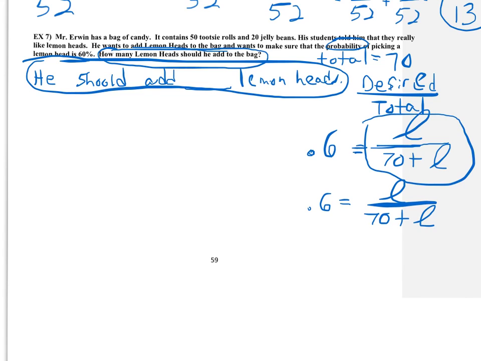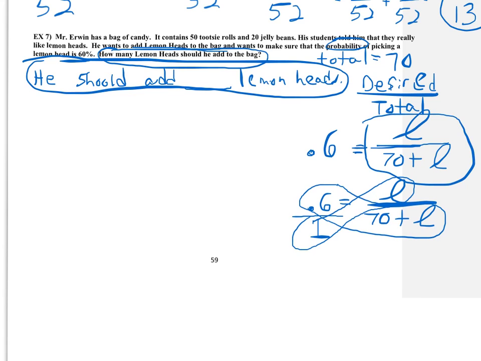Now, you may be thinking, well, how do I solve for L in this one? Well, you have a fraction on this side. We can actually make this side a fraction. Again, anything we can write over 1. And then, you guys, this is basically a proportion. We can cross multiply. I'm going to make that decimal bigger, and then we can cross multiply.